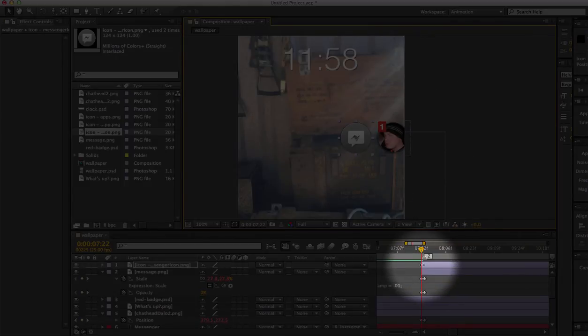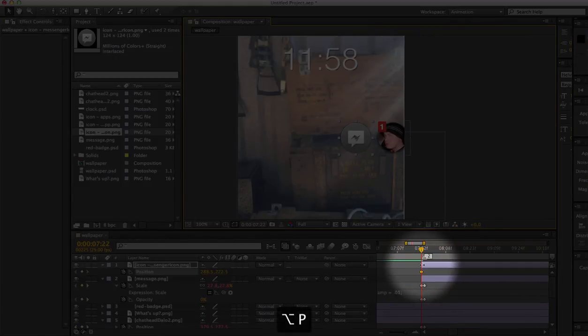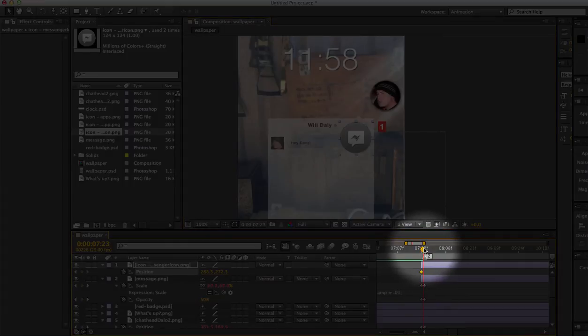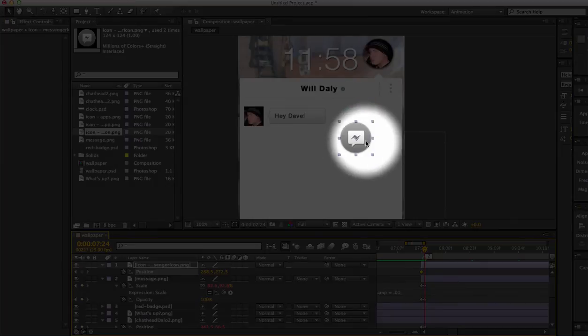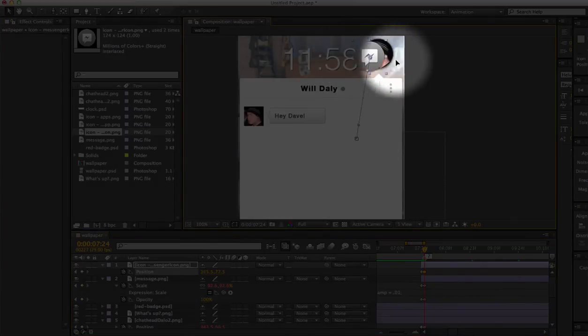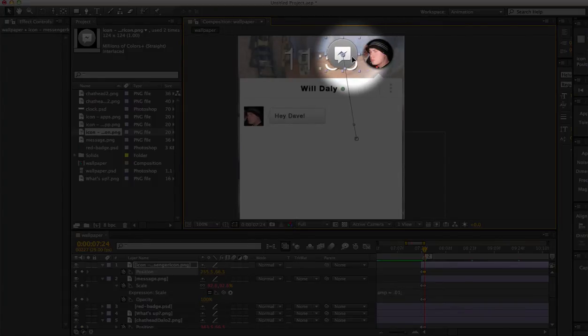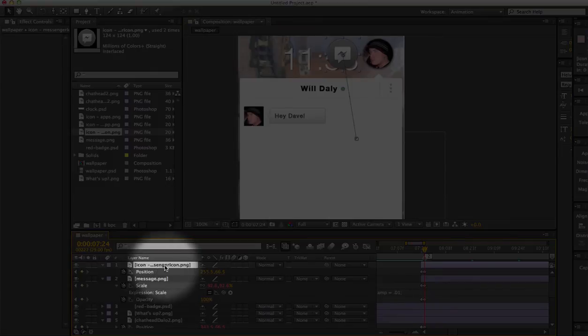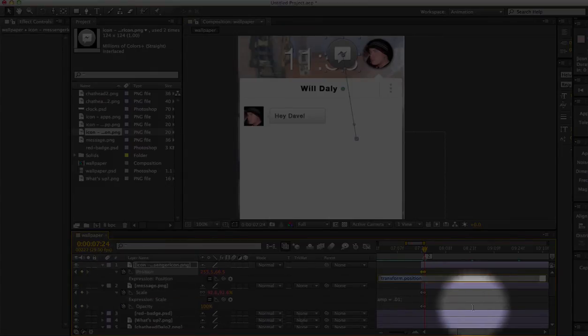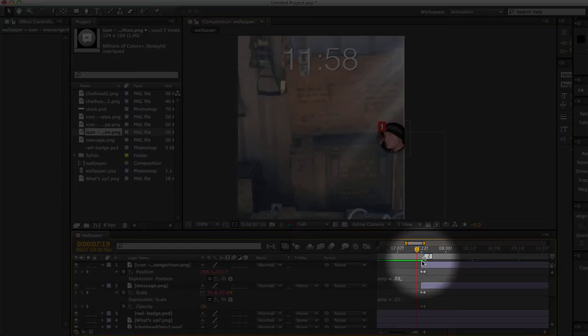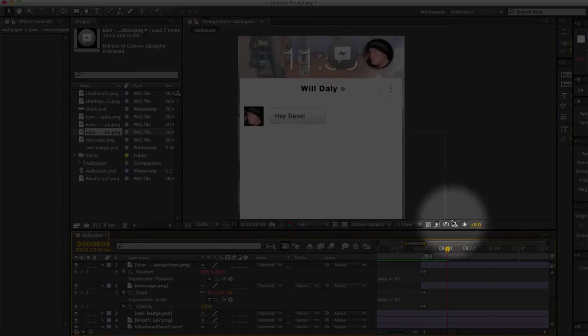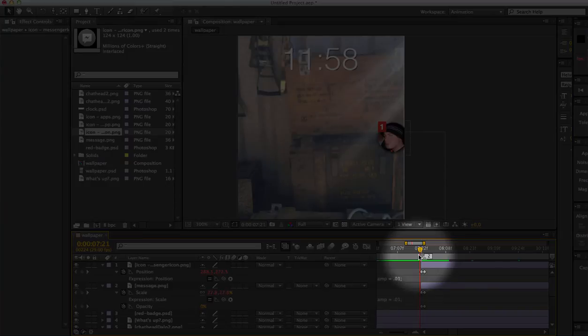So I'll dump a position keyframe, Alt P. And then up here, I'll move it up here to sit next to our chat friend right there. Alt click the stopwatch, and you guessed it, paste in the bounce script. So they now all nicely bounce together.